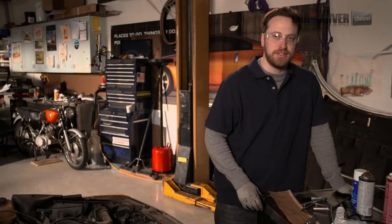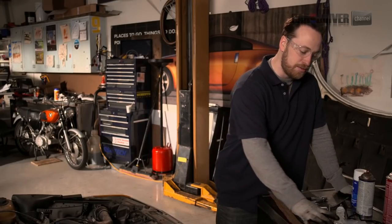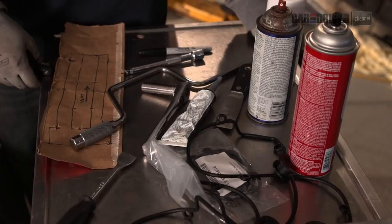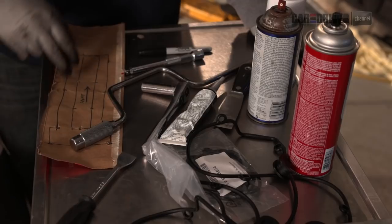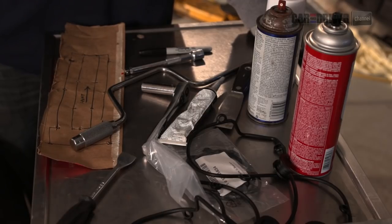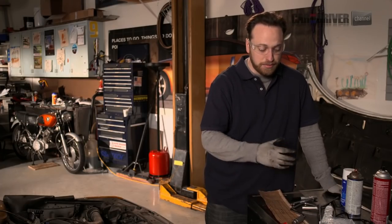Here are some of the tools you're going to need for this job. We've got a socket to fit all the bolts on the valve cover, a ratchet to help get them loose, and since there are so many bolts, a speed wrench to make the process a little faster. We also have scrapers to help get the old gunk off, and some cleaners to make that job easier. We also have a tube of RTV — room temperature vulcanizing rubber — to get into some of the crevices that the gasket can't quite get into on its own. I've also drawn up a template for storing the bolts, since not all bolts are the same length on some cars. And I have a Sharpie on hand in case I need to mark something up.